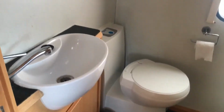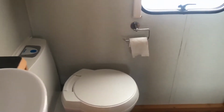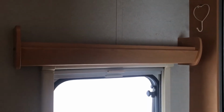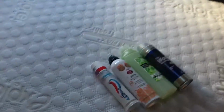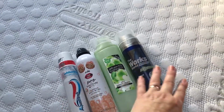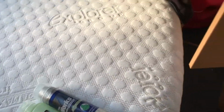So we've done all the bathroom, because normally any products that are in use go in the sink, but because we're not using this now till probably March next year, everything's been packed up. We don't tend to leave things up there anyway when we're travelling. And the products that we've started and haven't finished are all going home, because I've got all new products, as I've explained. They stay in the wardrobe here.